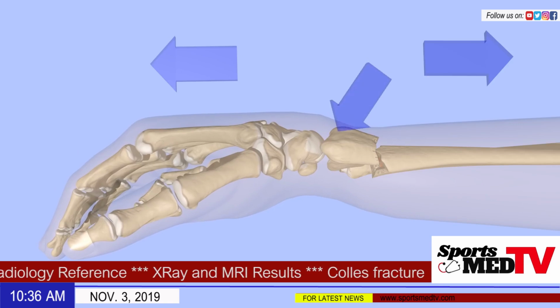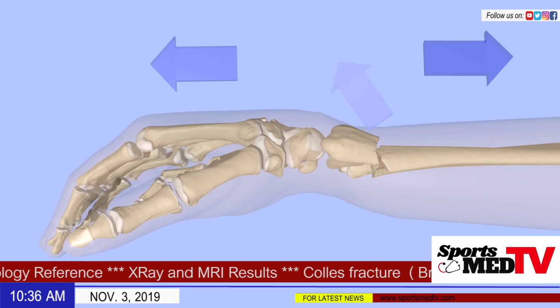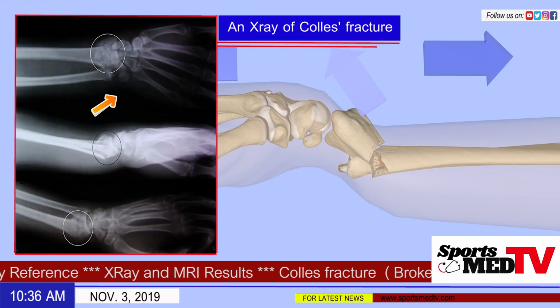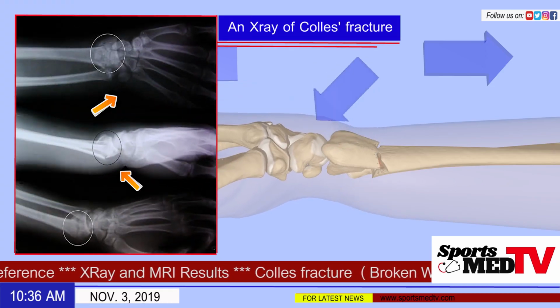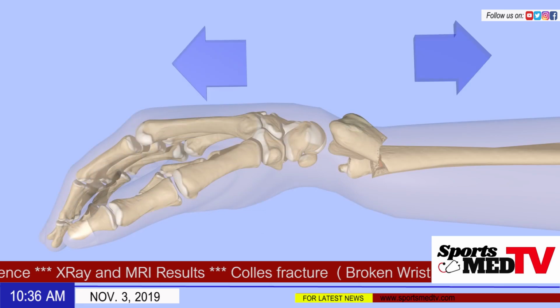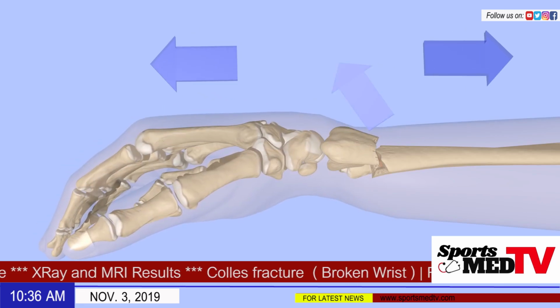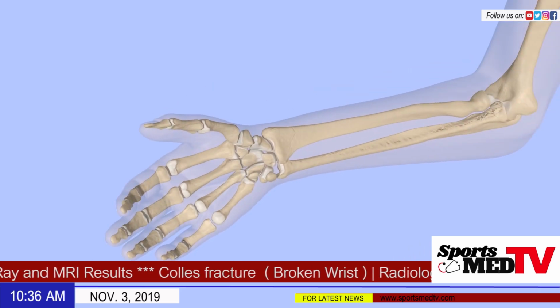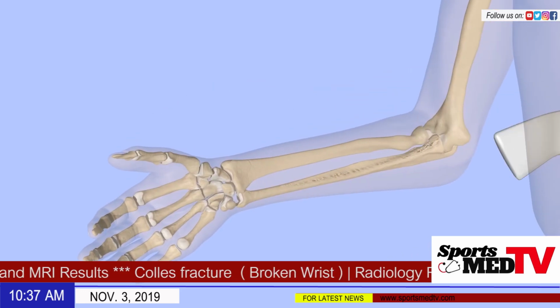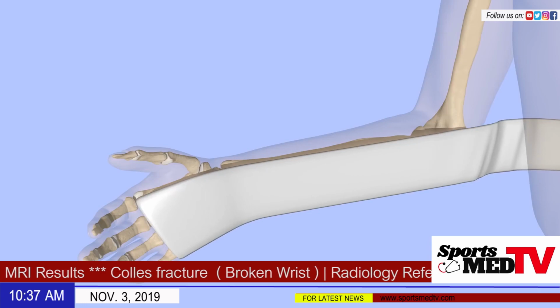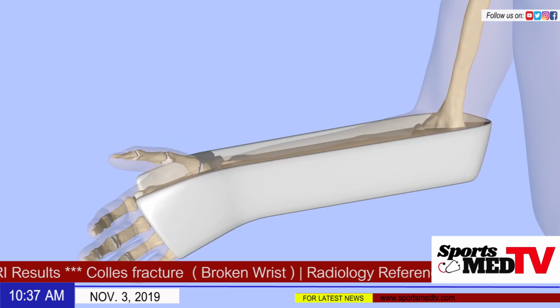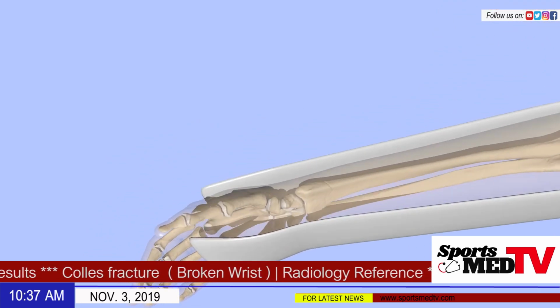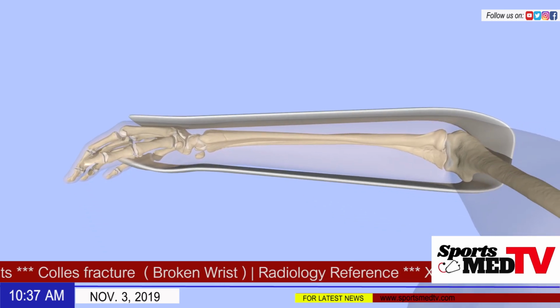For Colles' fracture, the plain radiographic series often comprises an anterior posterior view, a lateral view, and an oblique view. The fracture appears extra-articular and usually proximal to the radioulnar joint. And there is also an obvious angulation of the distal fragment which results in the shortening of the radius. And in up to 50% of the cases, there is an associated ulnar styloid fracture.